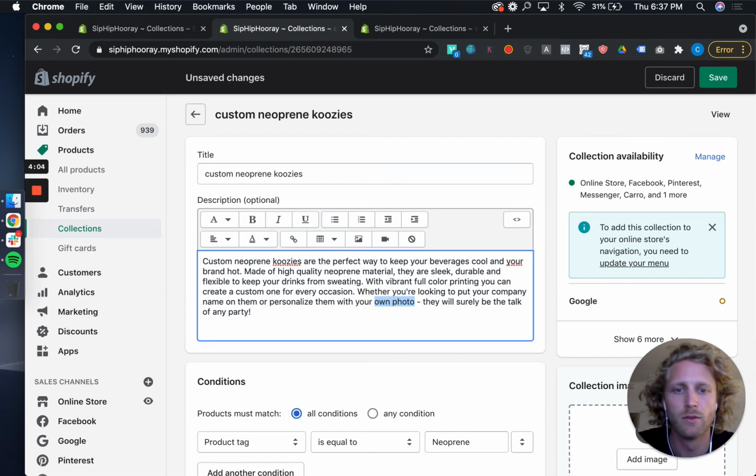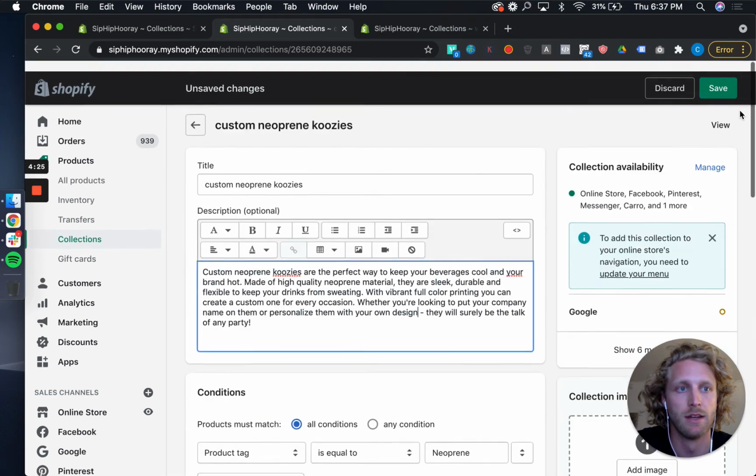Just change this to own design. And it's not perfect every time, right? But it gives a great starting point for you to do that copy editing. So instead of having to do idea generation, copy writing, and then copy editing, you can just skip right to that copy editing part of the process to make these product descriptions. And again, I'll save that.